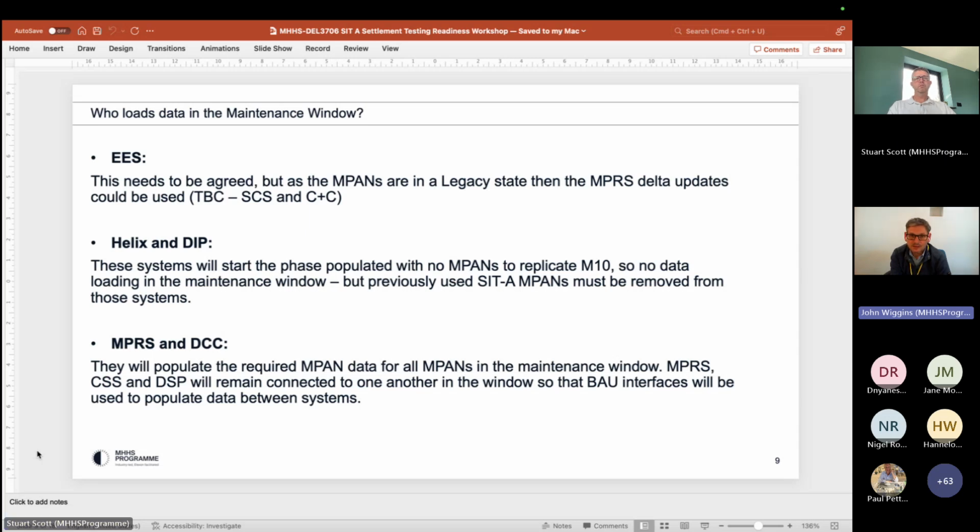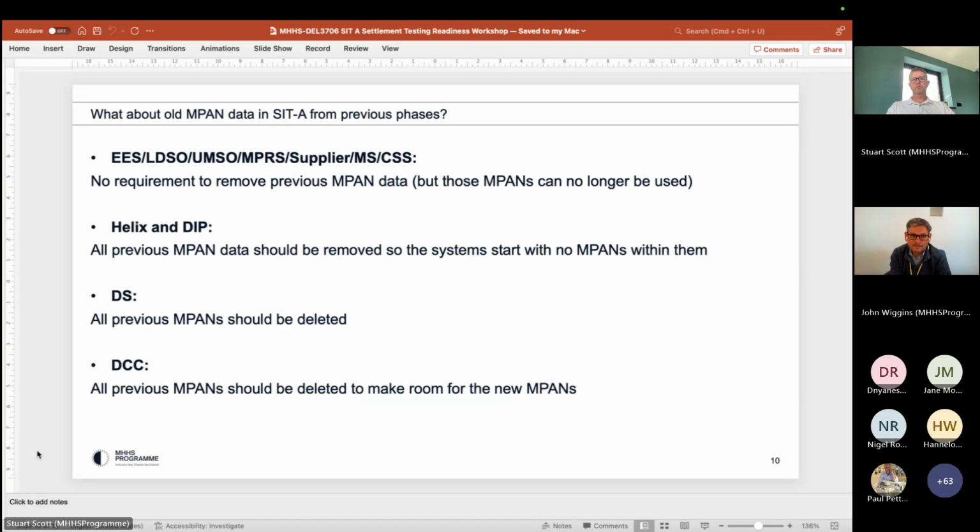So if you go on to the next slide. What are the pertinent points here? As I've said, data services, we're asking you to remove all previous CITE MPANs, just so we don't generate any spurious messages when we're undertaking the settlement testing.